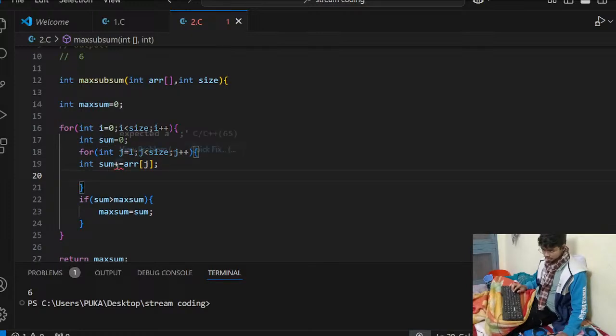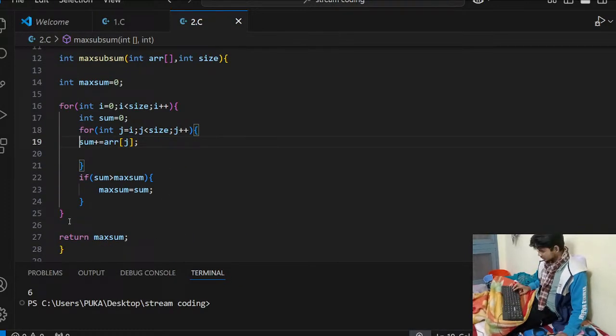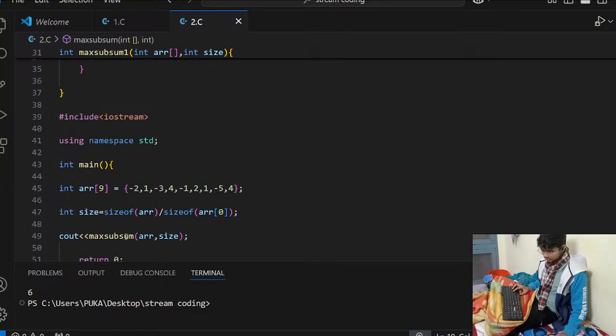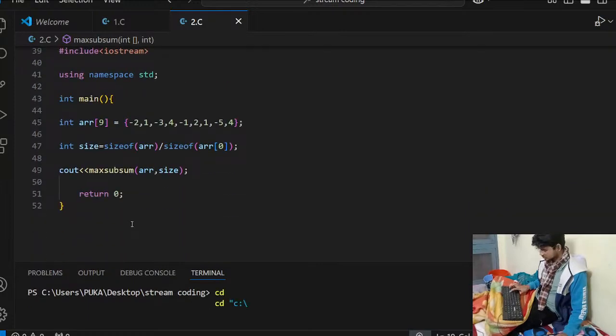Why is it saying red? Oh, what's the wrong answer? Oh sorry, I have initialized it again a second time. Maybe this can run, see output in console.